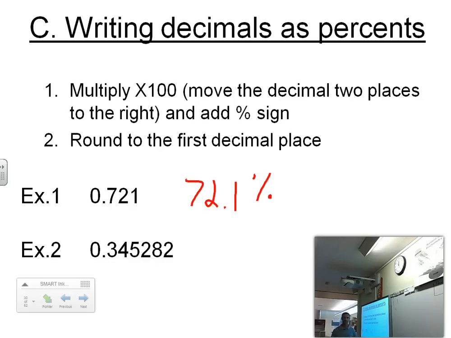Done. Easy. Okay, this is going to come in very handy in the lab because we do a lot of percent work in terms of our yields and percent error. Last example, if we wanted to write it to the first decimal place, again, we'd have to first move the decimal, so you got 34.5282, okay? And then we could follow our rules of rounding here. So the first decimal place, I would cut it off right there. Again, I would round down here, so my answer would be 34.5, and then tack on the percent sign.